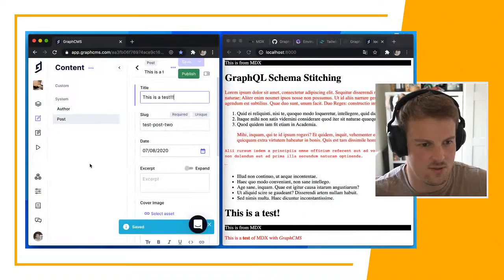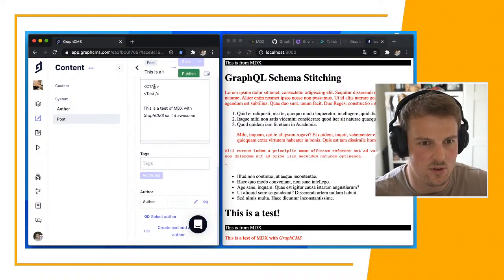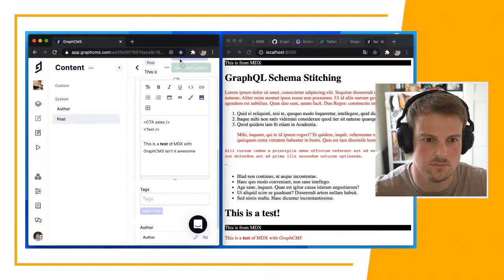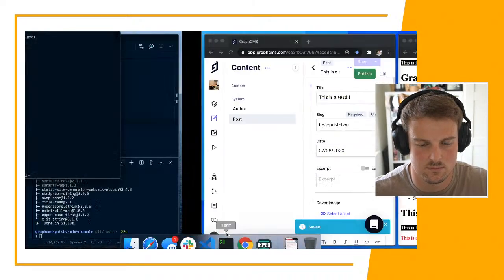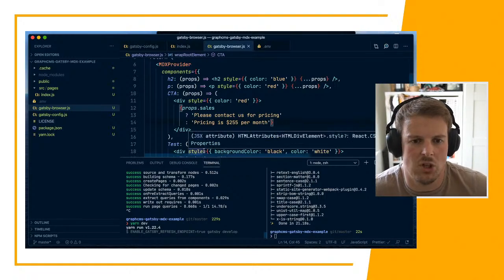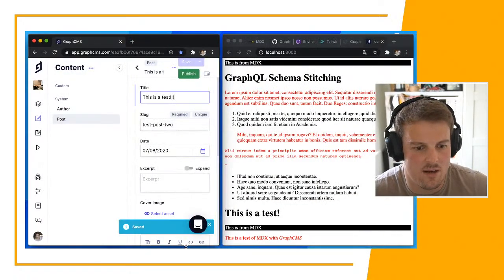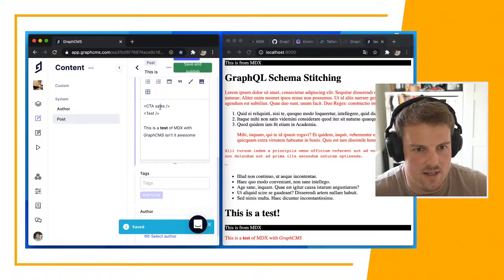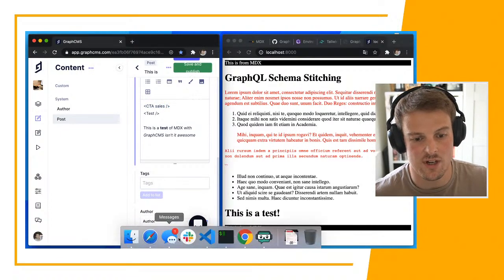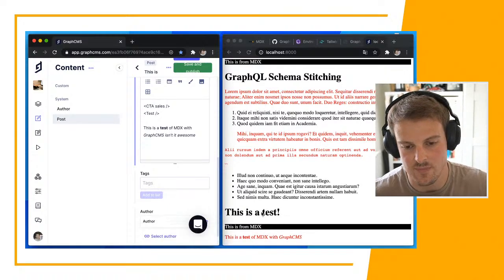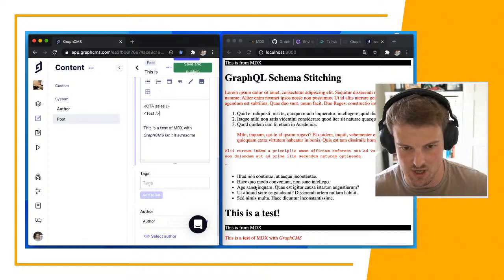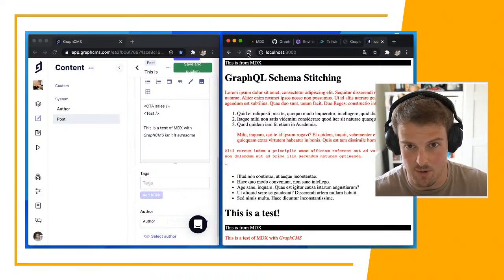What we'll do is, because we've passed in the sales prop to our CTA component, we should now see a message basically saying contact us for pricing from our MDX component.